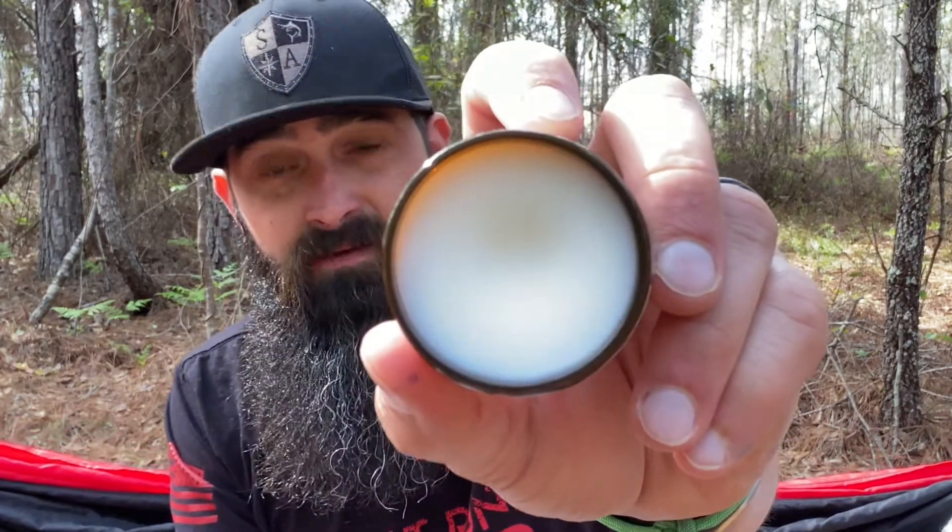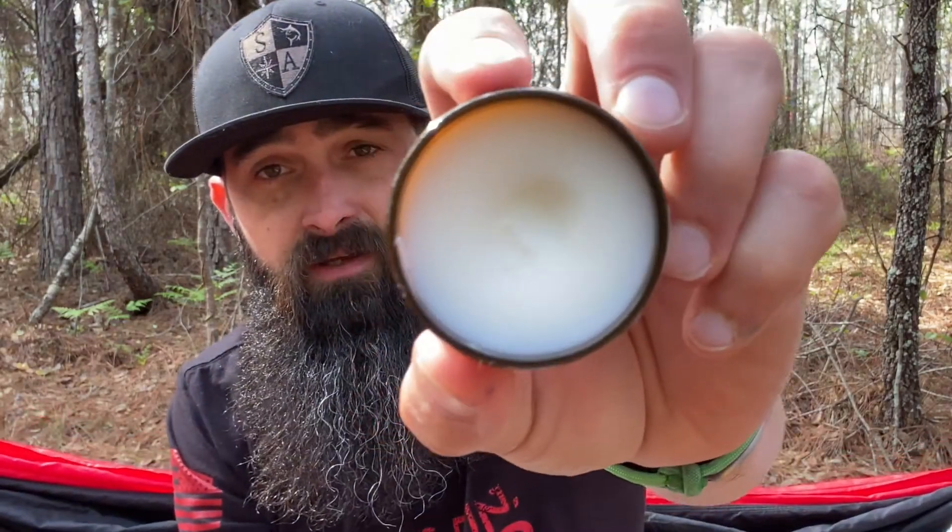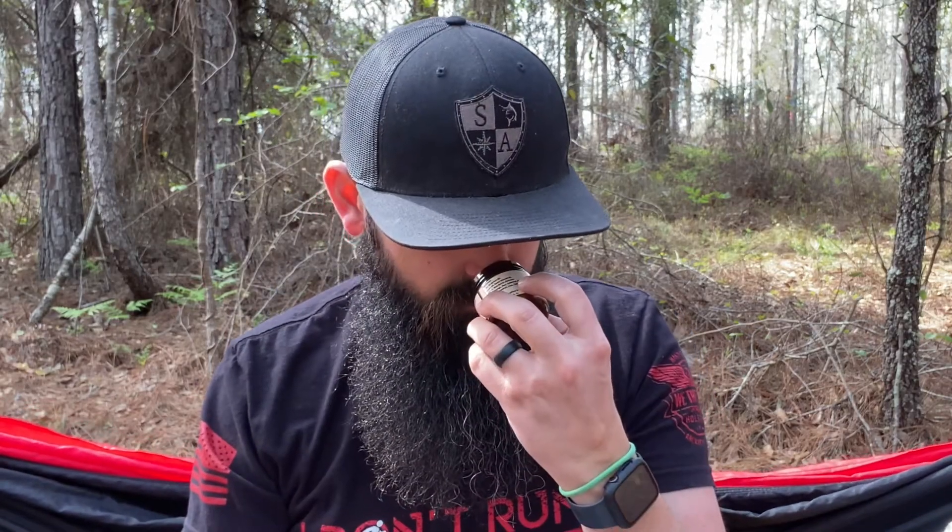Let's check out the butter — it's a white butter. Oh, that is soft. It smells so good. We have Leather Up, Journeyman, and Foreman in butter form. All those scents in the Journeyman butter — it smells so good. The butter ingredients are jojoba oil, apricot oil, avocado oil, sweet almond oil, argan oil, shea butter, and beeswax. The Foreman butter is a little subtle with the cedar, leather, and musk — I'm sure it'll pop once you warm it up out of the jar.